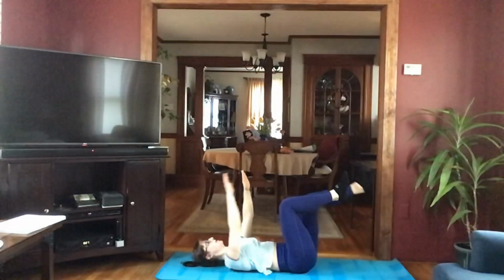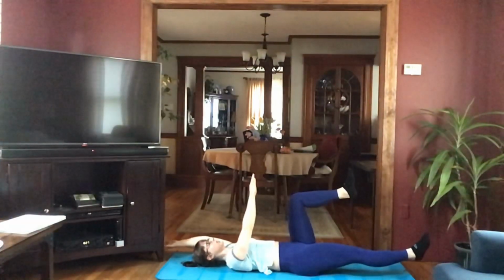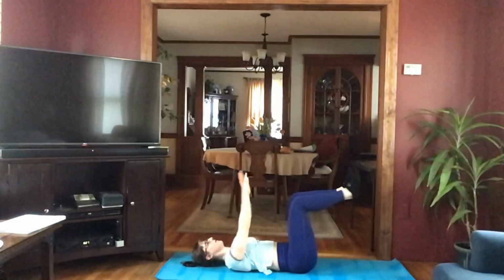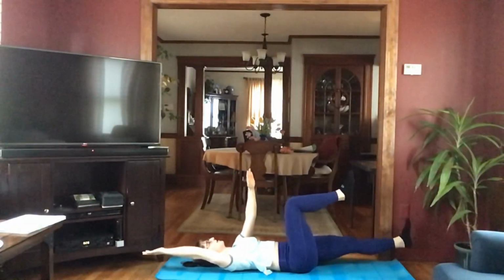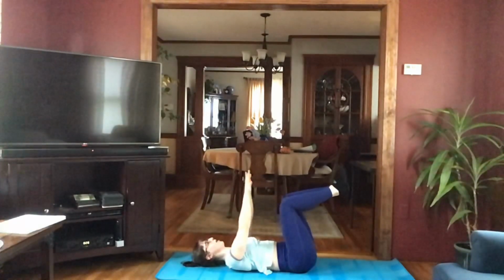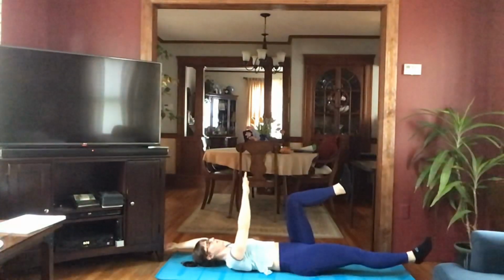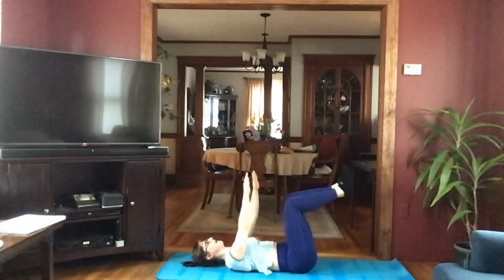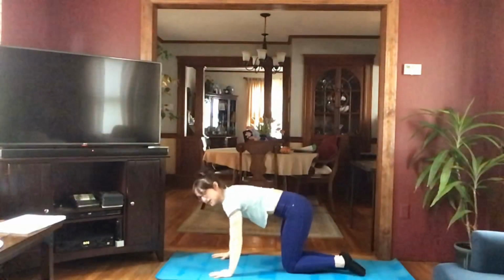When you're extended, it's gonna feel mighty challenging, and you're gonna almost feel like your back creeping off the floor. That's 4, 1 more on each side, guys. And when you feel that, I want you to keep your hips towards your body and drive that spine into the ground. Drive that belly button down. And 5.